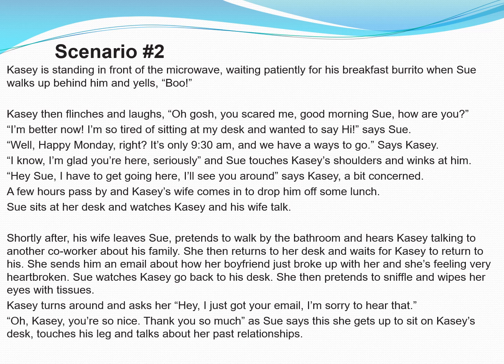Sue watches Casey go back to his desk. She then pretends to sniffle and wipes her eyes with tissues. Casey turns around and asks, "Hey, I just got your email. I'm sorry to hear that." "Oh, Casey, you're so nice. Thank you so much." As Sue says this, she gets up to sit on Casey's desk, touches his leg, and talks about her past relationships.